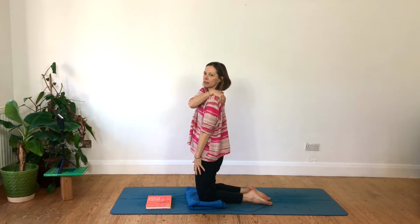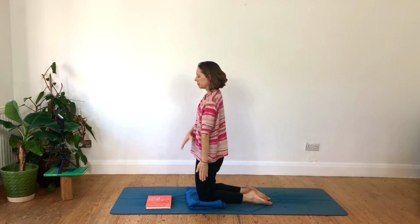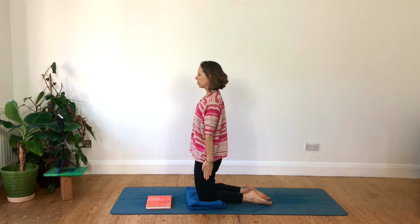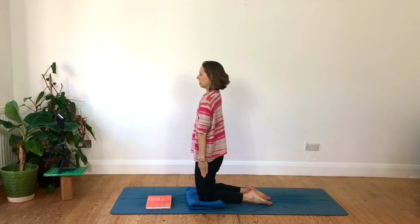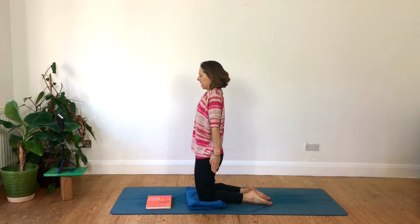We're going to isolate the shoulder blades, those real key drivers to our upper body movement. Elbows stay completely straight. You can make fists or have really just squeezed together straight fingers. And then from here, we're going to roll the shoulders forward. Squeeze the shoulders to the ears. Pull the shoulders back without the head joining in or the spine.